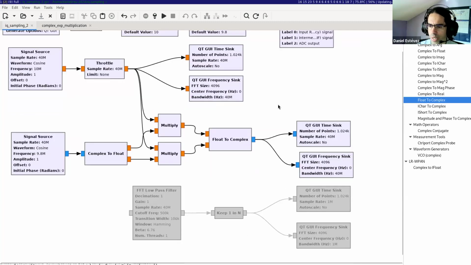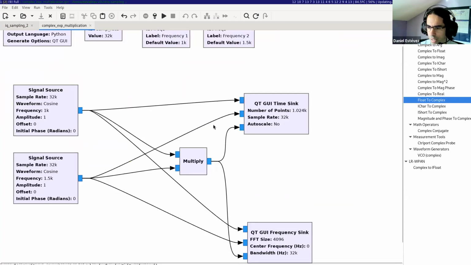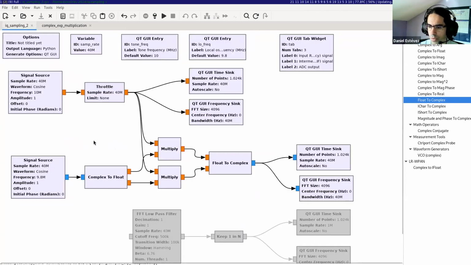So to recap, this is more or less the same as before, but for some reason having to do with this explanation about complex exponential multiplication having good properties for frequency shifting, I have converted my local oscillator to a complex function, which is really having two local oscillators which are 90 degrees out of phase. And I'm performing the multiplication for each of them.